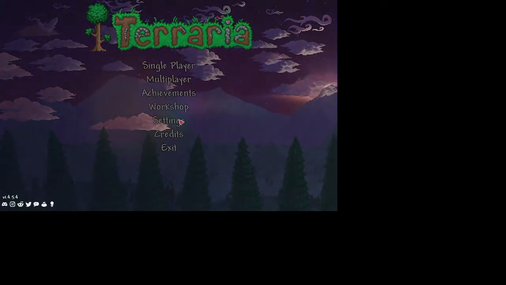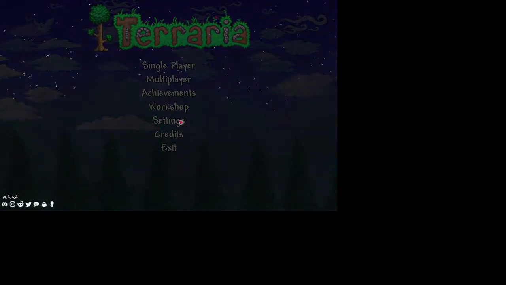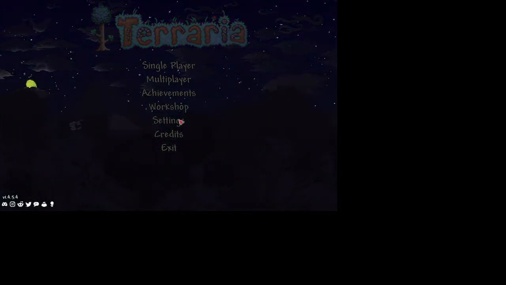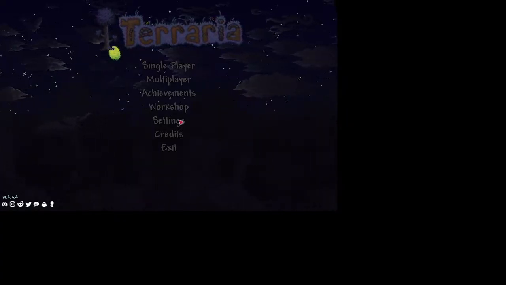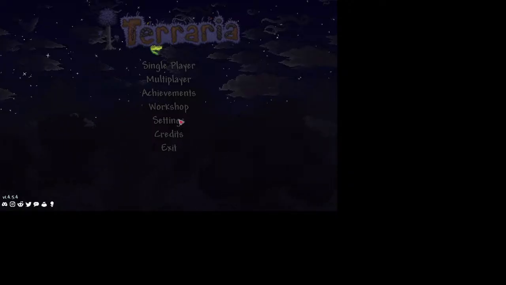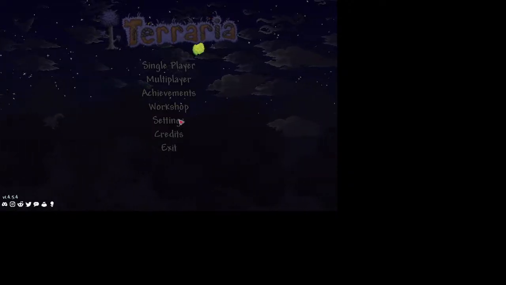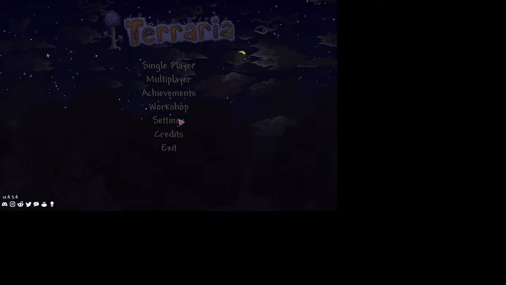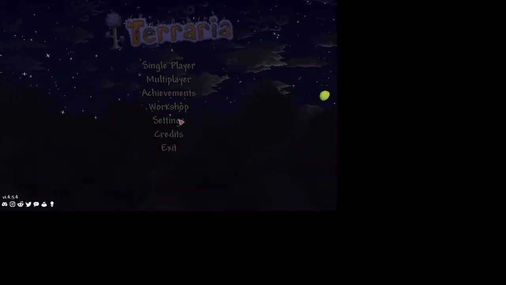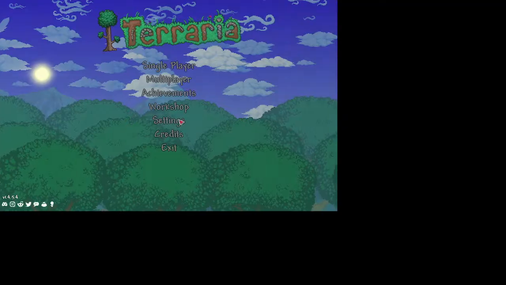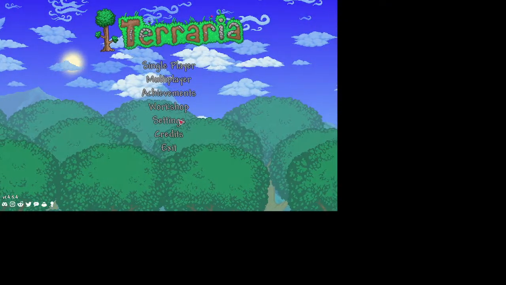And maybe there's something else I need to do. Okay, now yeah, it's really small. I'm not sure why that is. I don't know why the size is so small.